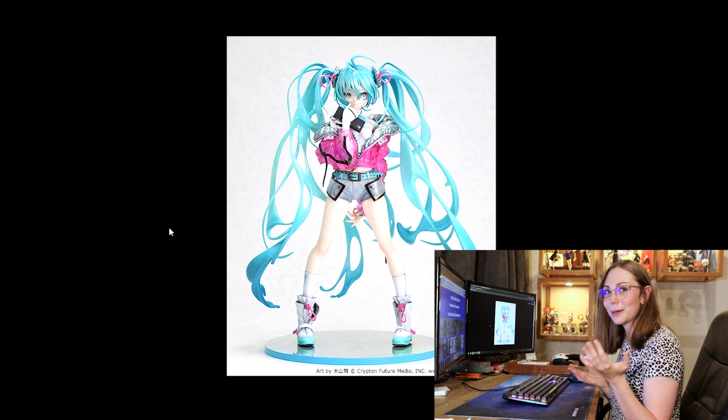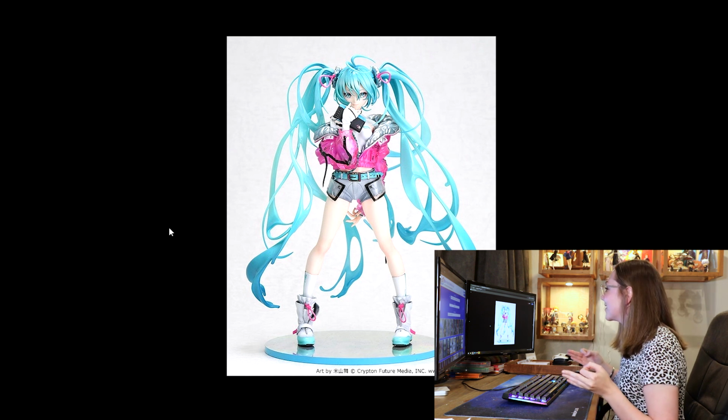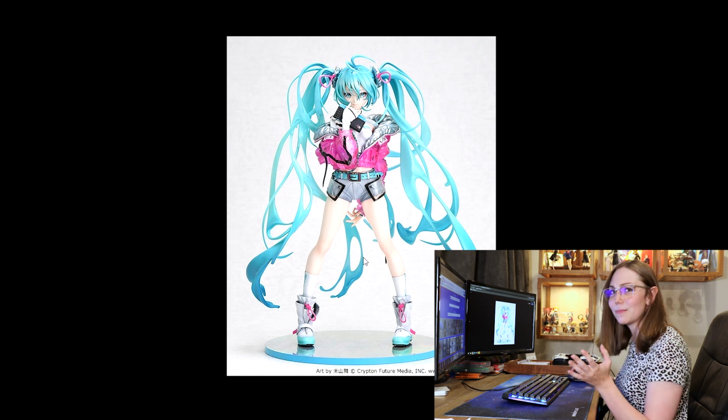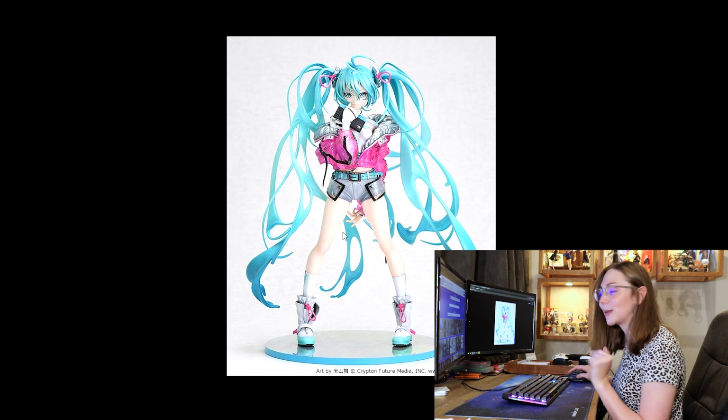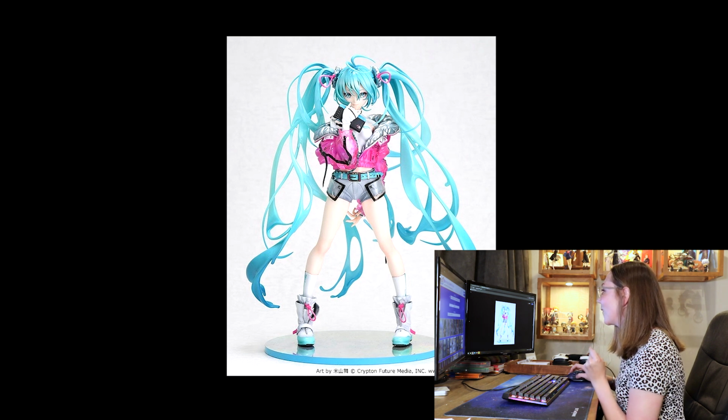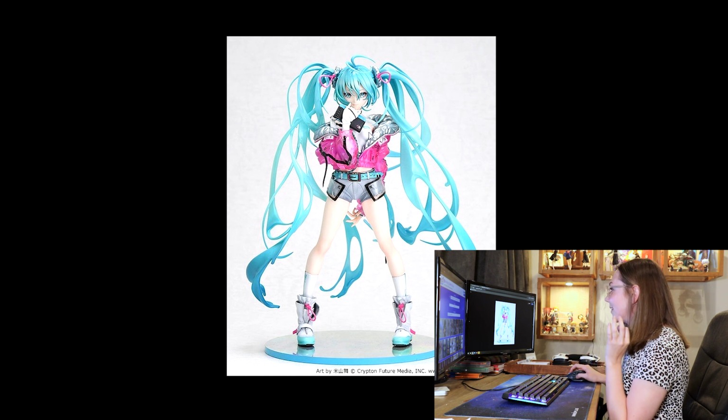Then the next one, I mentioned actually in my prototypes video that I was excited to see painted, and oh my god, did they do an incredible job painting this Miku. I think it's the Miku with Solwa by Good Smile Company. Her hair, I love the gradient in her hair. It looks wet, like paint or water or something like that. I love her jacket. Oh, the inside of her jacket where it's all foiled, stunning.